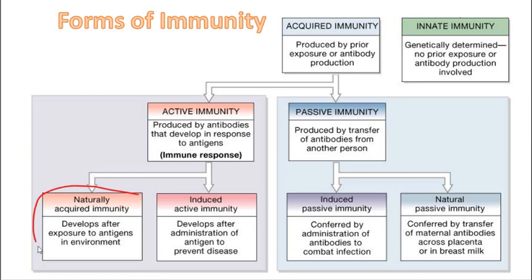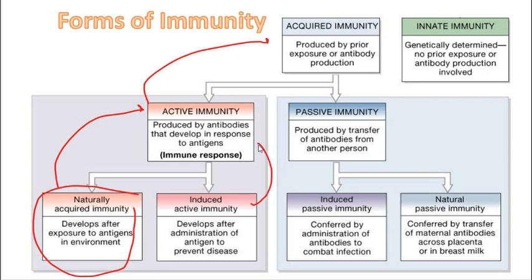What is natural acquired, active immunity? You develop it after you're exposed to some kind of disease. You become ill with the disease, you actively fight it, and then you acquire immunity against that disease. What would be induced? An example is vaccination. You're vaccinated against some kind of disease. Even after vaccination, you may develop a slight fever, your body fights it, and then your body develops immunity against that disease.